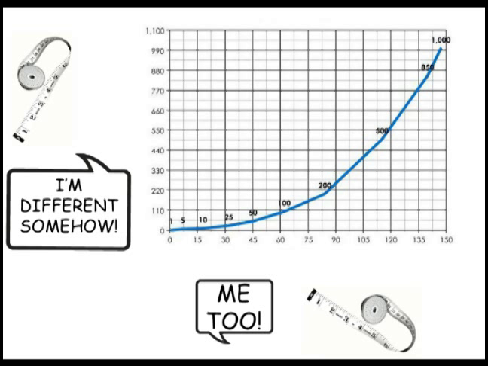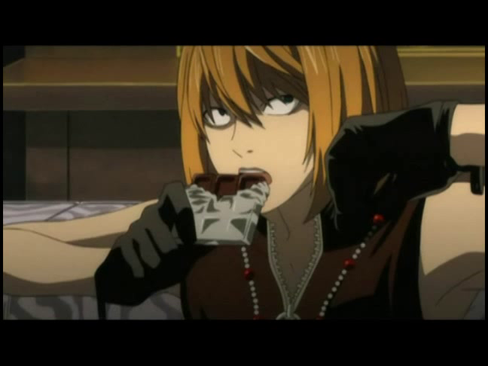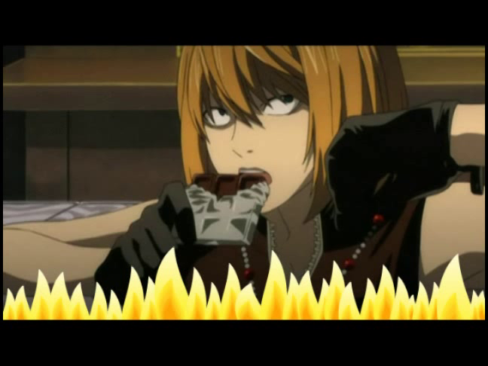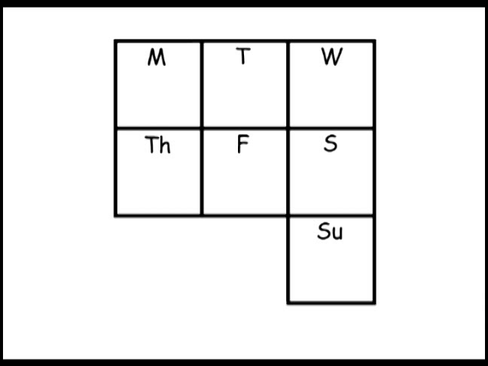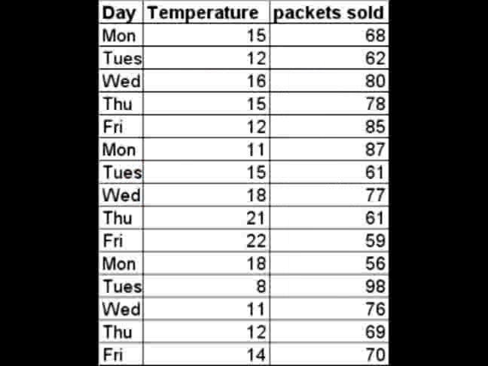Here's an example. Helen sells Choco Nutties. She has noticed that she seems to sell more packets on cold days than she does when the weather is warm. This is interesting to her, and she decides to see if there is a pattern. So each weekday for the next 3 weeks she keeps track of the temperature in degrees Celsius and the number of packets of Choco Nutties she sells. This gives her 15 observations corresponding to the 15 weekdays.